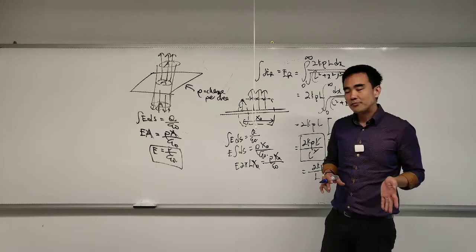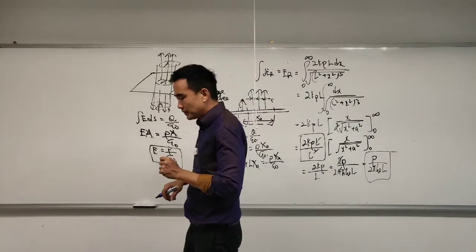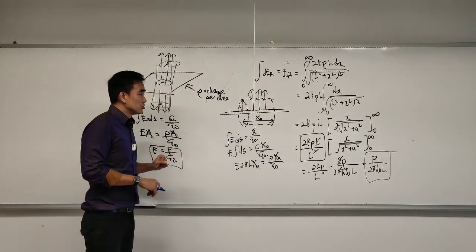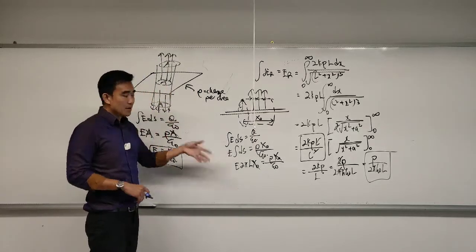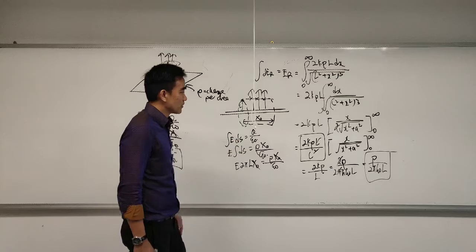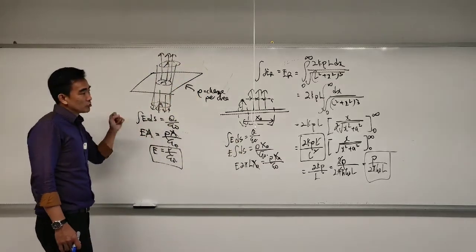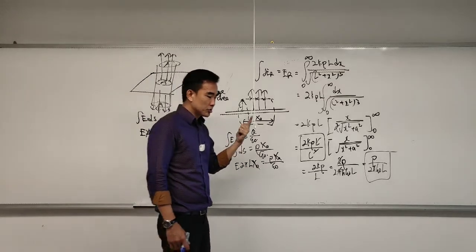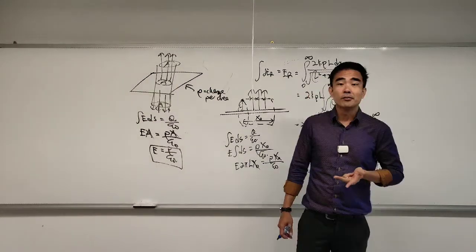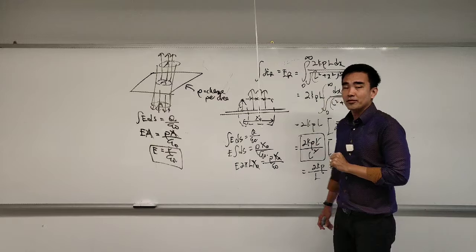Therefore, just a quick summary. What have we done up to now? By now, you should know how to use the k dQ upon r squared and sum up using integral, and a very classic example of the line charge. You need to remember Gauss law, which is this, and apply it to the case of a point charge, a line charge, and a parallel plate, the case of a plate over here.